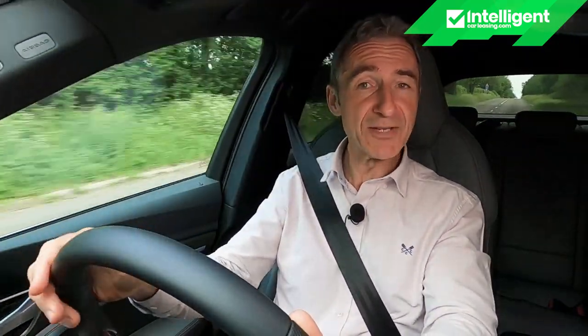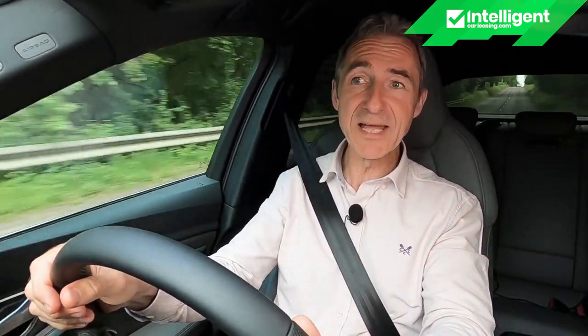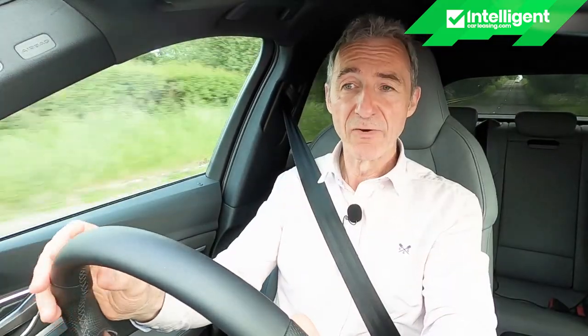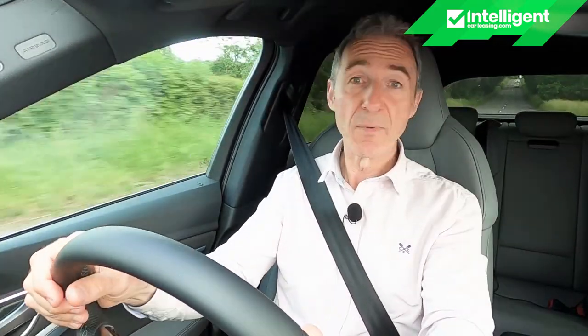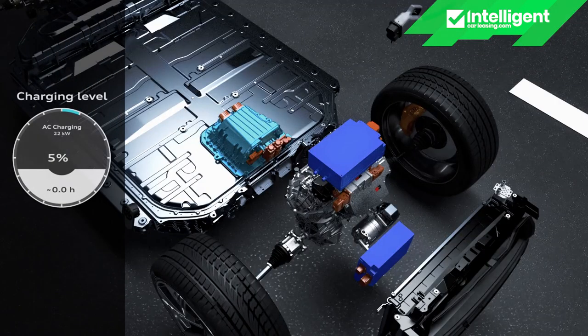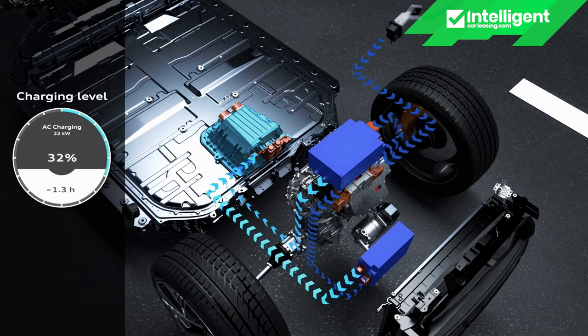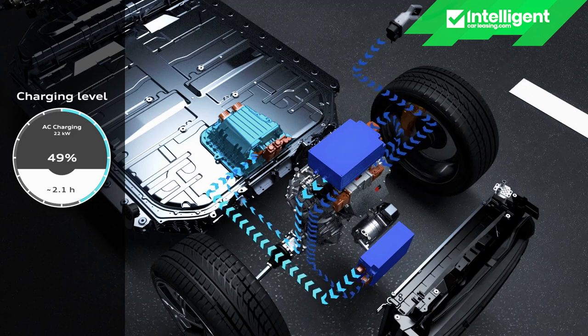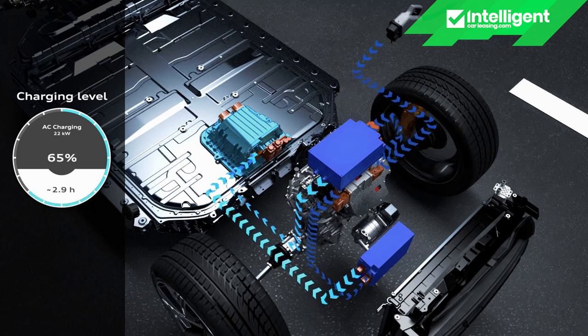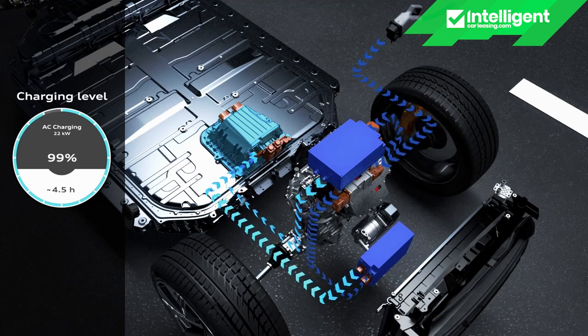Whatever type of battery replenishment you do, as with most big EVs, the claims here of full overnight charging are only just about justified, and they won't add up at all if you happen to have a late night and an early start. If reducing charge duration is a priority, then ask your Audi centre about the optional second onboard charger, which has been developed for this car. Now, this is apparently able to significantly increase charging speed to 22 kilowatts.